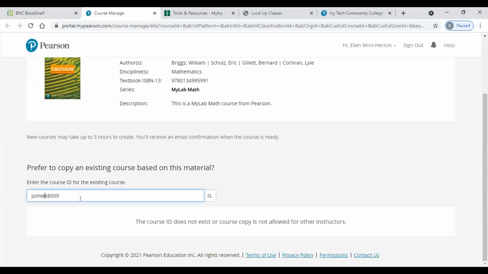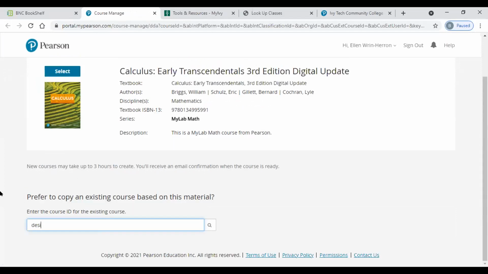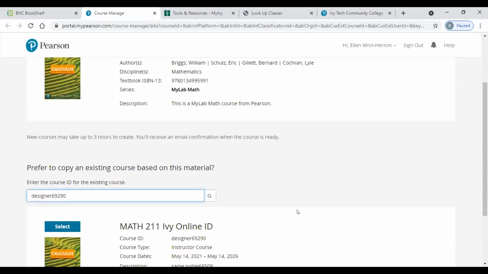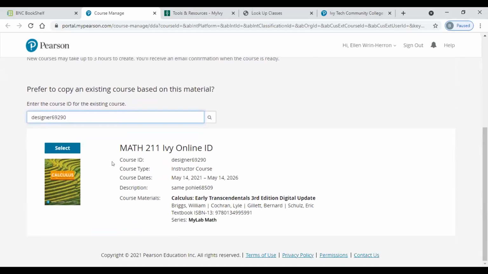Is that the right one? Okay, let's try the designer one. Am I spelling it wrong? No, you spelled it right. Try it. It should work. 69290. Designer, 69290. Becky's doesn't work anymore. Okay, all right. Well, good to know. We can swap that out super quick in the instructor guide then.